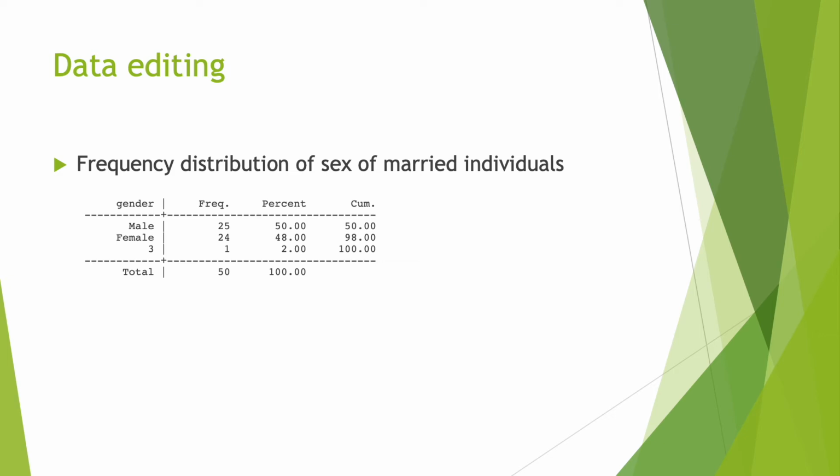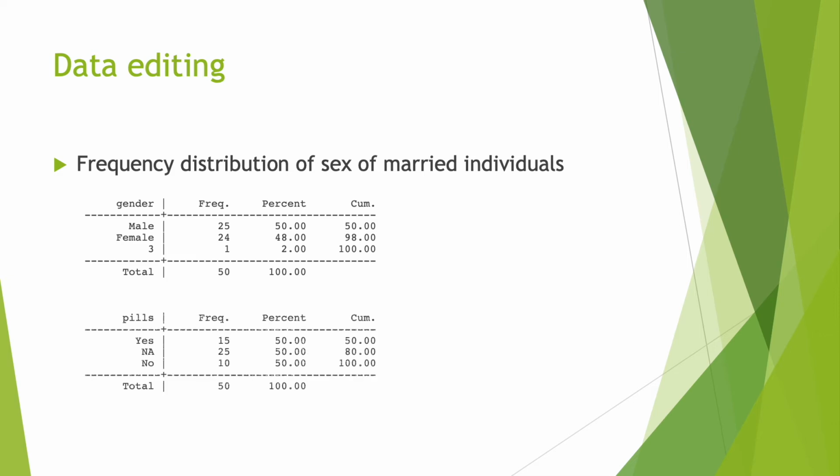While someone from your research team is going through the source documents to look for the source of the error, you decide to make the software you're using execute the command of tabulating birth control pill use. You then see that 25 individuals answered not applicable to that particular question, which would make you think that those who answered it as such are most likely males. Comparing it with the frequency table on sex, you see that there are 25 males in your sample.